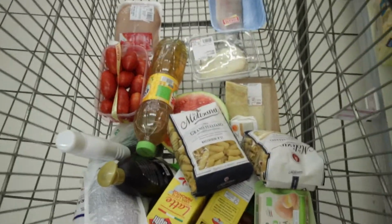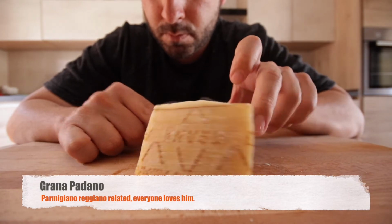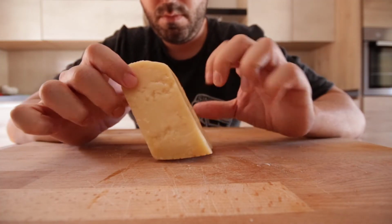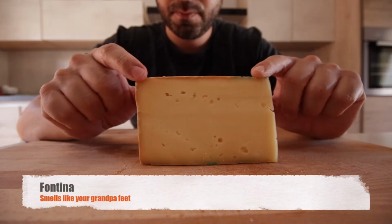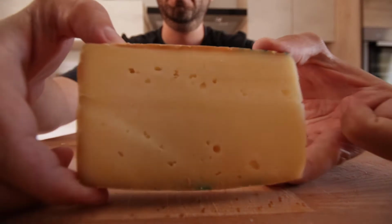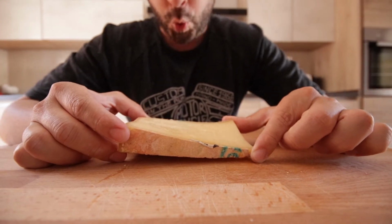And now, let's think about the cheese. First candidate, Grana Padano. It's Parmigiano's cousin, but it comes from the north of Italy, and the taste is really similar too. Its strength: children love it so much. Second member of the gang, Fontina, directly from the Alps. Fontina cheese has a flavor with the character of a cow and also the character of the Italian hillbilly. Its major characteristic: smells like sweaty feet.